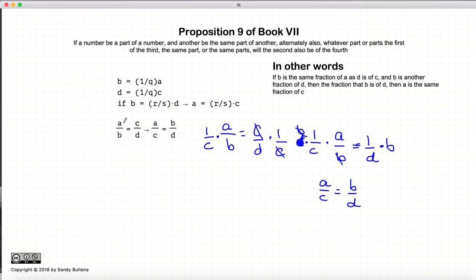So we started with A over B is this, and we ended up with this. And this is the more common way of proving this relationship using algebra. But Euclid didn't have algebra at the time, so he did it his way. And since this is a book on Euclid, I will now carry on with Euclid's proof of this relationship.